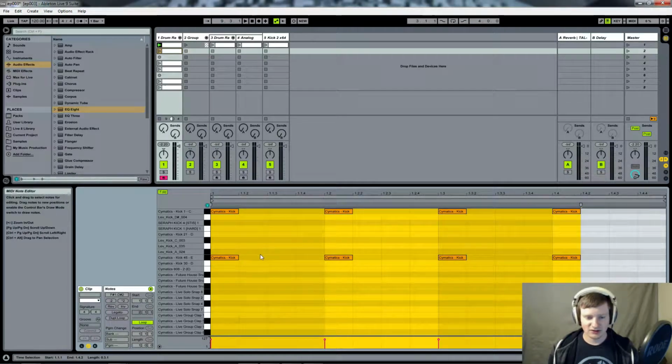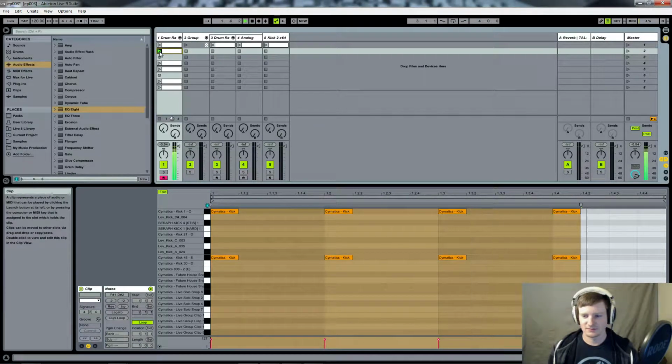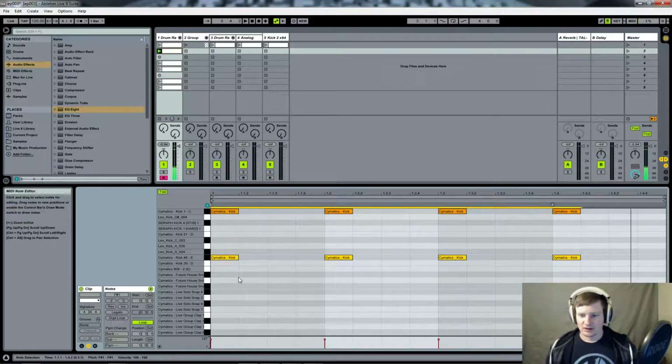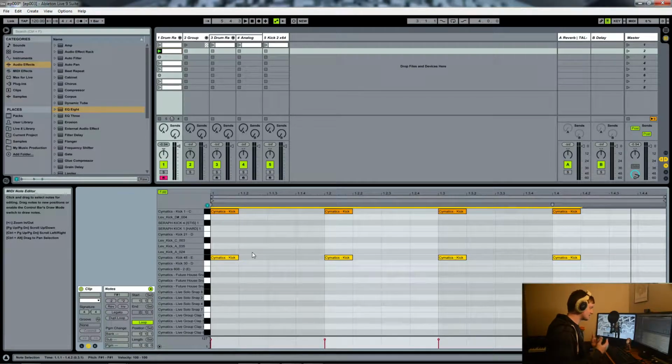So if we open up another one here, let's check this one out. So that's kind of the same thing. We have a higher frequency kick on top and then a little bit lower one. Not the same as an 808, but still more of a thud kind of thing than a hard attack. And so these 2 are much closer in frequencies. So one thing you really got to be careful of, especially once you get past 2 layers, if you start adding 3, 4, 5 different layers to your kicks, they're going to have a lot of frequencies overlapping, which can take away a lot of the power because all your sounds are just getting muddled together. It can sound very cluttered.